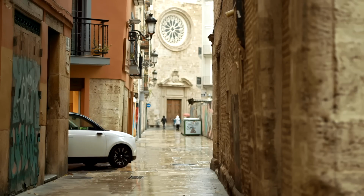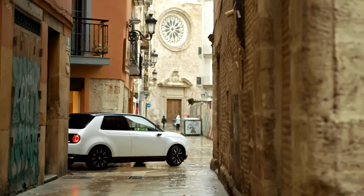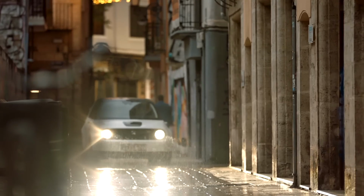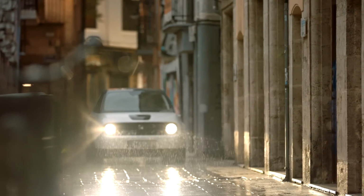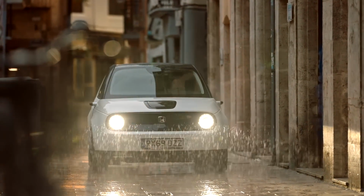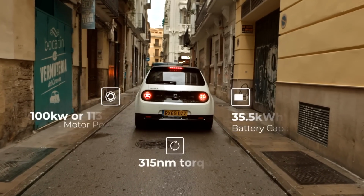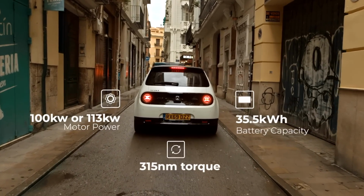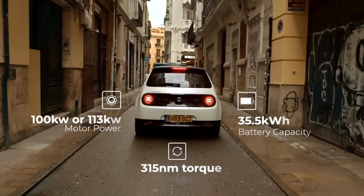This is their first completely electric car from the ground up, so it's an important car for Honda. It's a good statement because it shows that they're not following the crowd. You know, it's not an e-tron thing, it's not a Mercedes EQC, and it's not a conventional hatchback in the way that a Leaf is, or a Kona, which is a kind of crossover. This has got a 35.5 kilowatt hour battery pack. Single motor at the back, 113 kilowatts. There is a lower ranking motor as well.